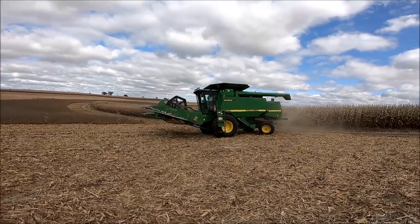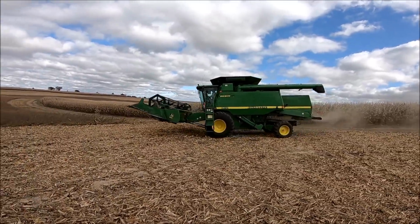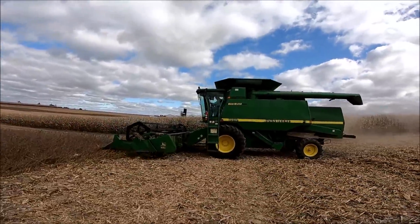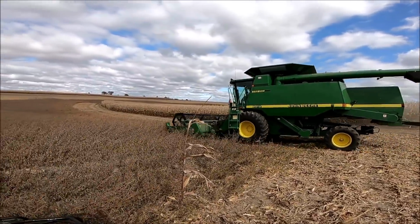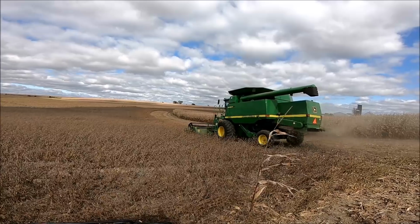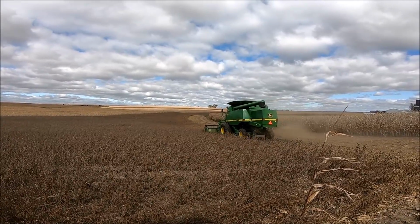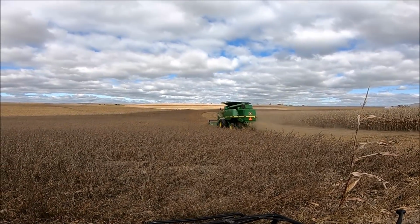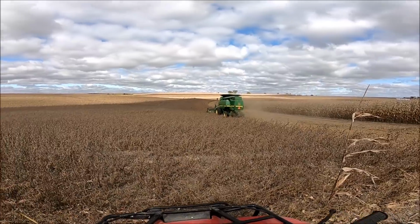Andrew was doing his best as far as estimating what yields we're going to do. I gave up on trying to figure out what yields are going to do as far as counting kernels and actually going out and trying to get an idea, it's going to run 180 to 200. And I usually get within about 20 bushels of actual yield, but there's just so much variability across the fields. You don't know if all the ear sizes are the same or how much they vary, and that's what generally bites you in the butt. So I just gave up on it, and I let the yield monitor pretty much decide what the yields are, which in the end is all that really matters, what it's doing going through the combine.